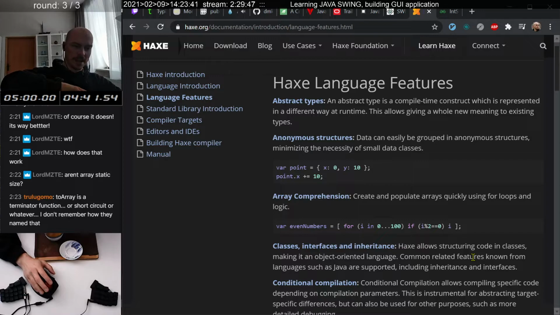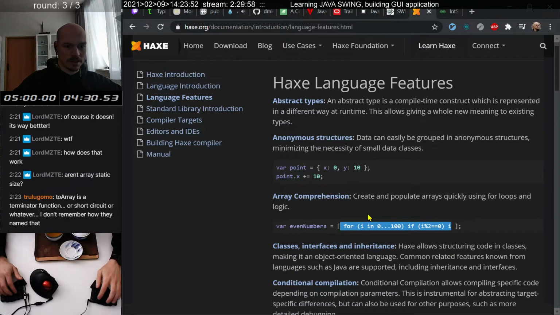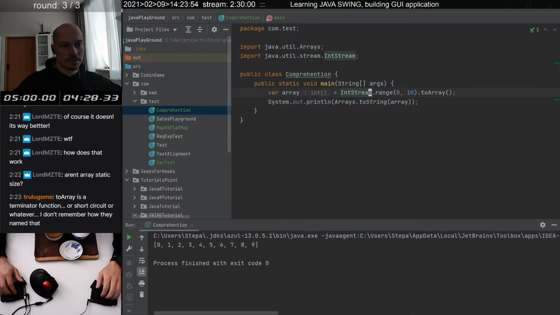Well, I do agree it is not as nice as it is in here, but at least I know how to do something a little bit similar.